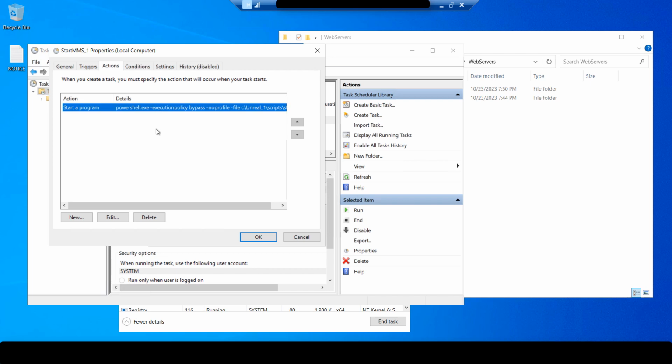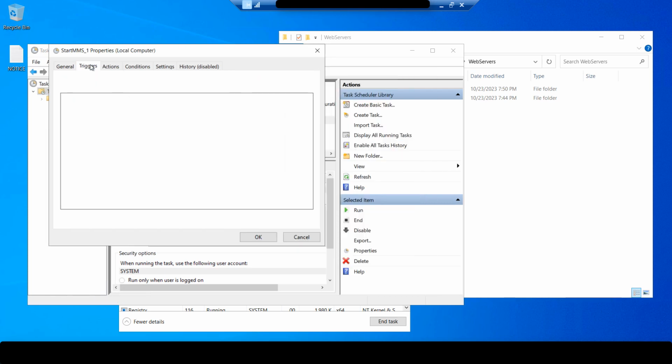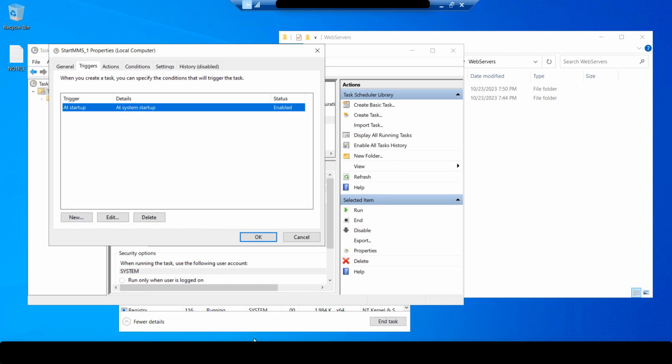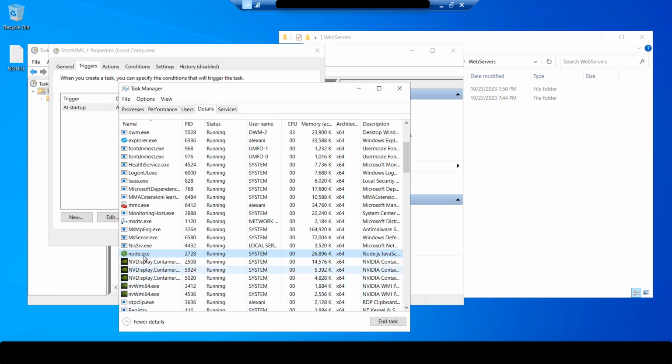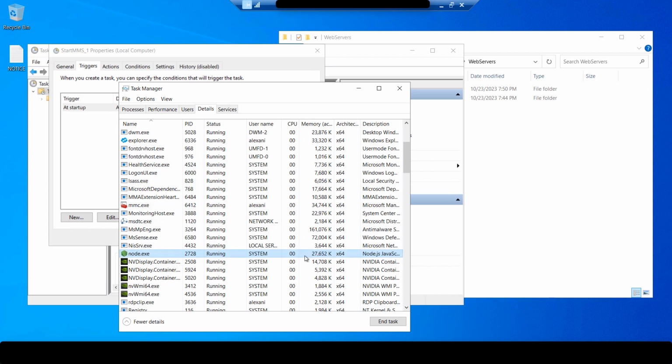But again, as we said, 4 is the maximum that you get with the automated deployment, and this is just a quick illustration. If you look at the matchmaking server, this is how its VM looks, and you can see that it's launching the start MMS, and it's also part of task scheduler, and it starts at system startup. So this is just another Node.js application that starts and runs the matchmaking server.